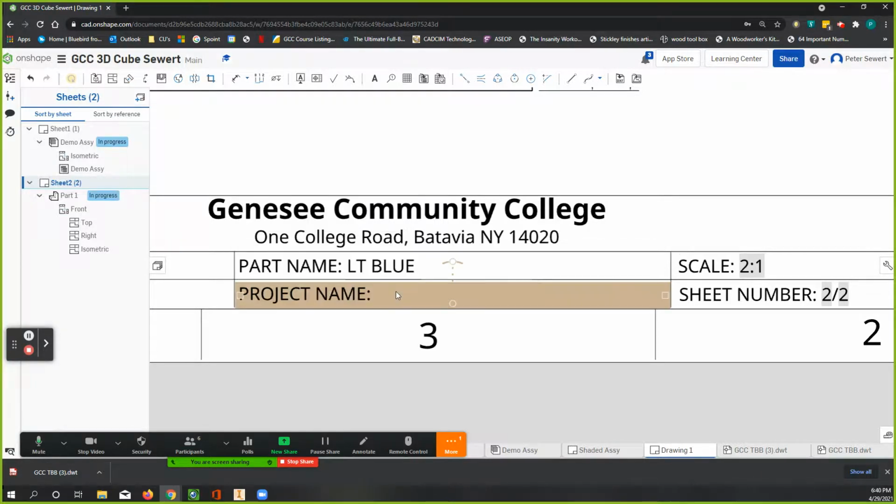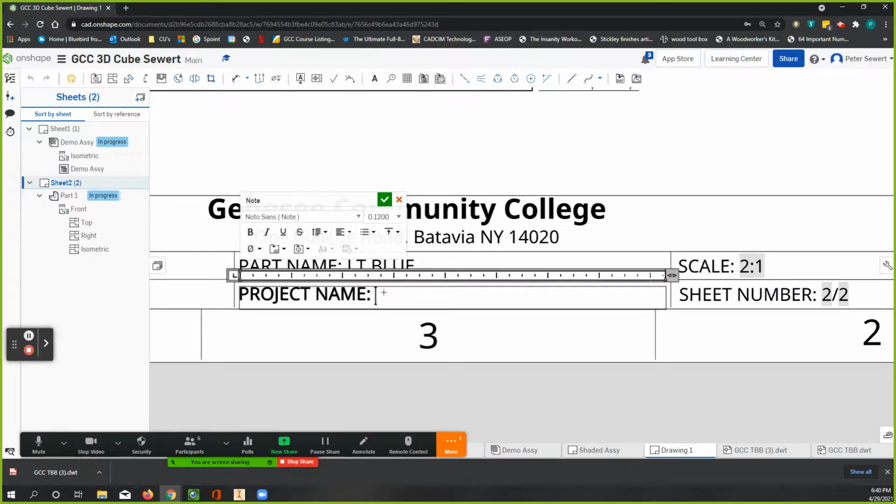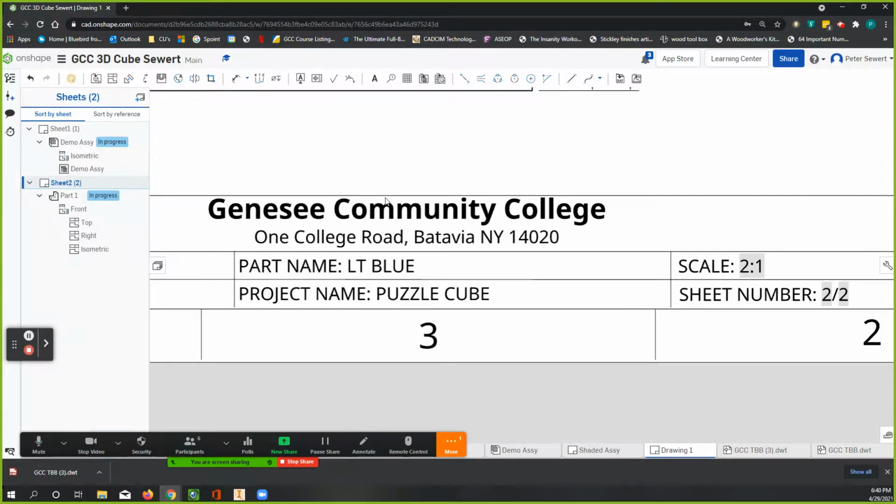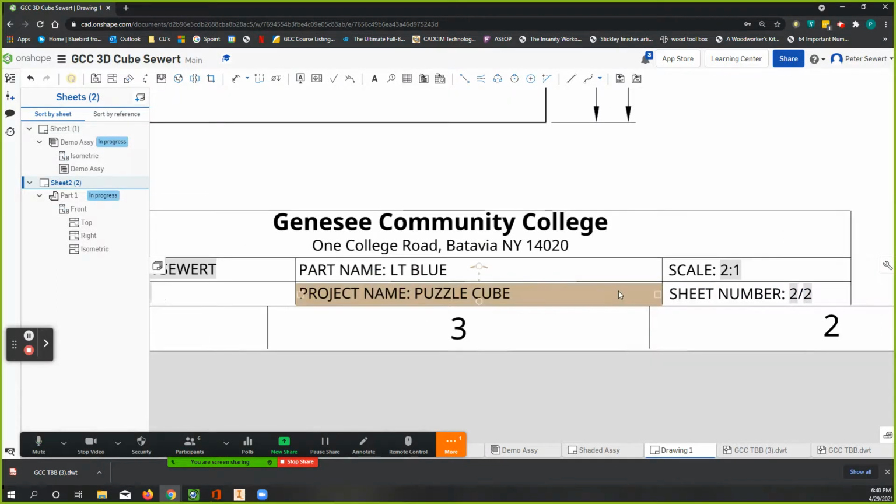And the project name this time, the project name is Puzzle Cube. Okay, and green check mark. You'll notice that my scale has been changed to 2:1, and down here it says sheet number 2 of 2.